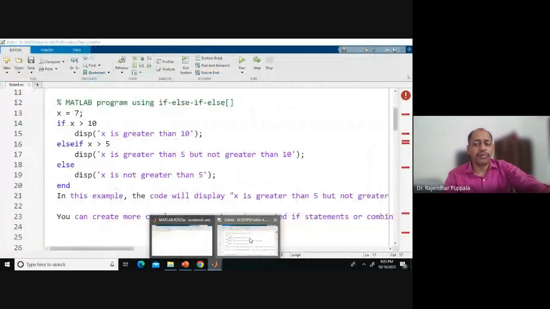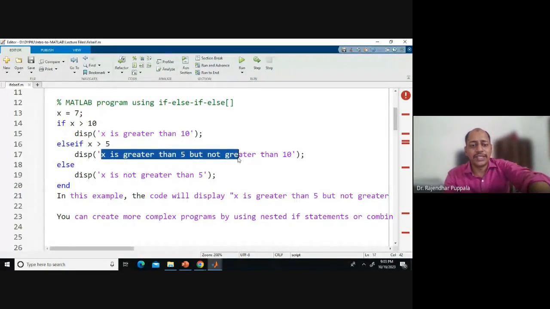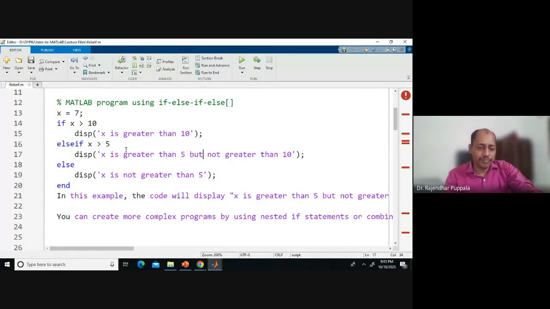So if you give any value between 5 and 10, it will show this message, "x is greater than 5 but not greater than 10". If you give 6, that is greater than 5 only, so it will come here. 6 is not greater than 10 and not less than 5, so it is in between 5 and 10, and this message will be shown.